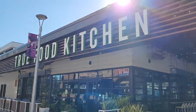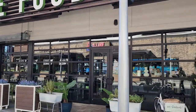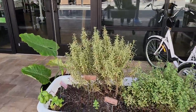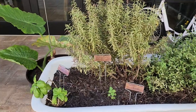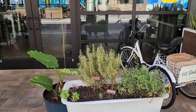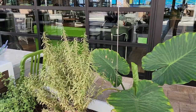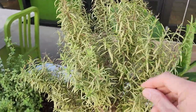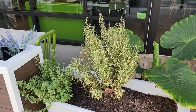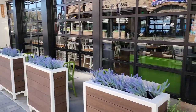And over here you have True Food Kitchen. Not sure exactly what kind of food it is, but I'm guessing maybe healthier food. I love how they've got some lemon balm, some rosemary, some basil out here, so I'm guessing they use some good fresh items for the food. It doesn't get any better than the smell of rosemary. Let me know in the comments how you guys feel about different herbs — I love rosemary, one of my favorites to cook with. Just smells so good.